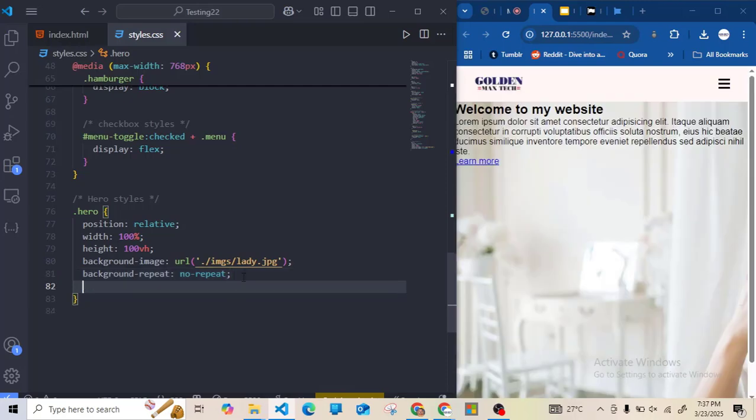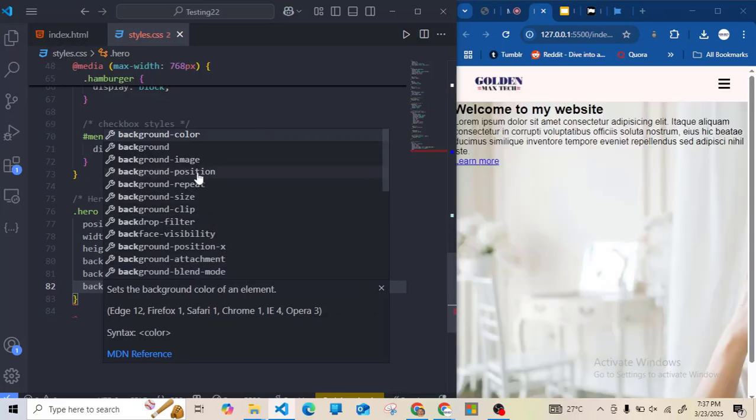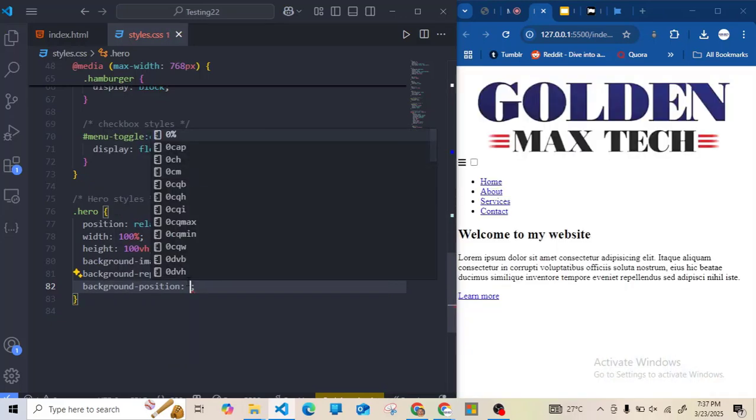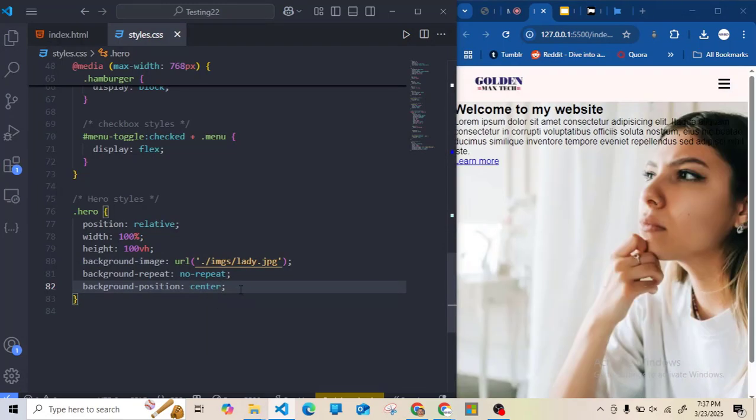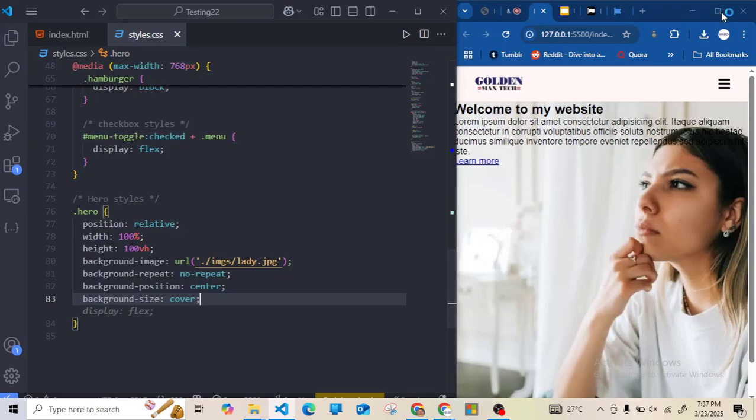I'll put background image again, position, I'll put it to center. Each of these things I'm doing is realigning the image. Now the last one, I'll put the background size to cover.